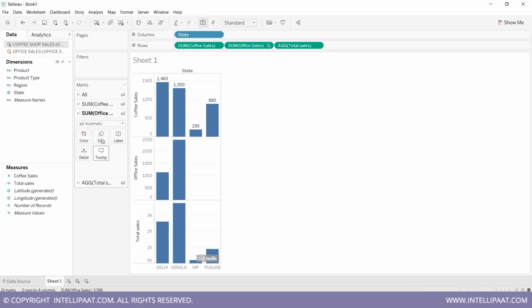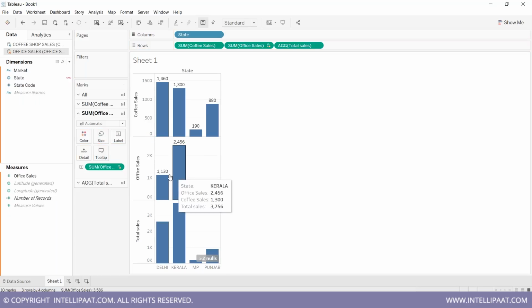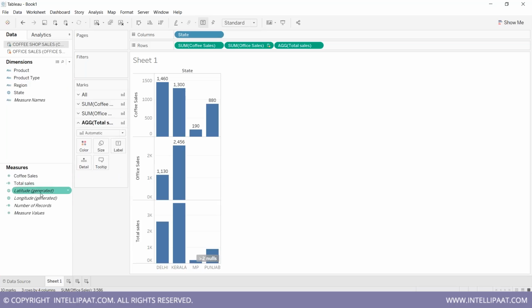Then go into the office sales bar chart. Okay, this is the type of chart and it's my office sales. Go into your office sales data source, bring your office sales into label, right? So this gives the labeling of my office sales. And finally go into total sales and then go back and bring in your calculation over here inside label. So I think the labeling is appropriate now.